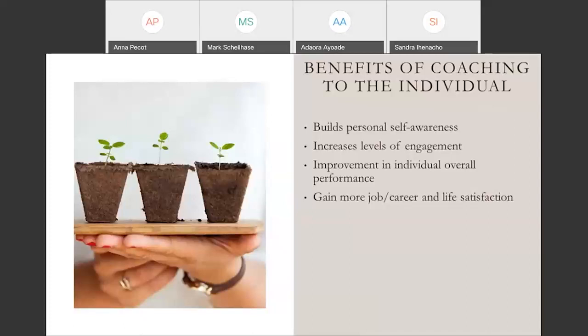Hope nobody has said build awareness. Okay, Tanesh has said that. Increase your levels of engagement. In your organization, for instance, you get more engaged. An engaged employee is what we need. I tell people, you don't need a happy employee. Please take notes, this is my personal opinion. You could check it out. I don't know, but I feel you don't need a happy employee. What you need is an engaged employee, because you could have a happy employee who is not engaged. Why? It's very possible that the happy employee is in accounts, in finance, and there are loopholes.